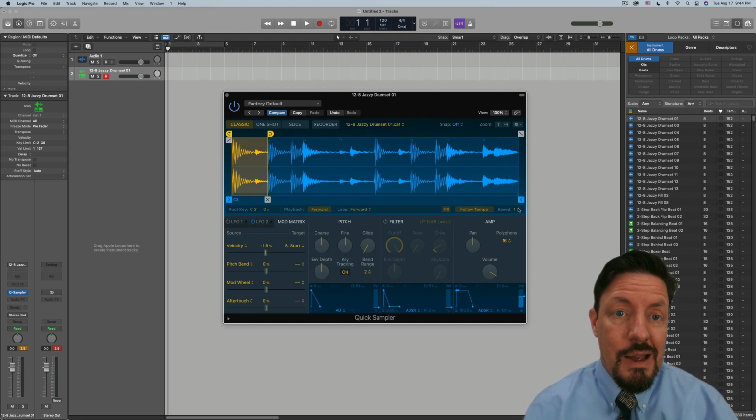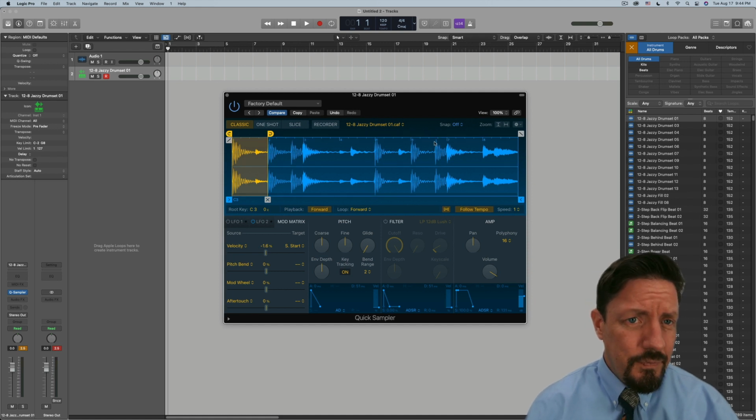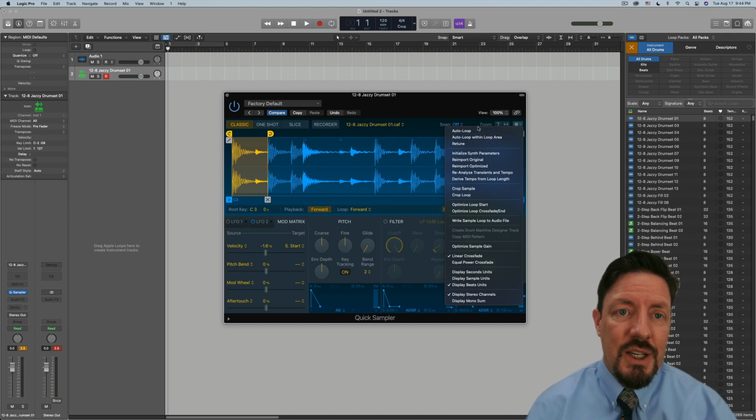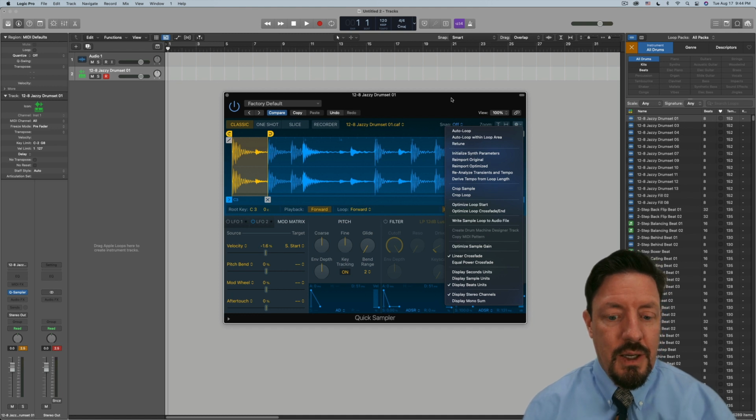Pretty cool. Let's see. So with all of this, I think the last thing to look at would be the settings menu. So we can do an auto loop and a bunch of other optimization things to really fine tune what we've done here.